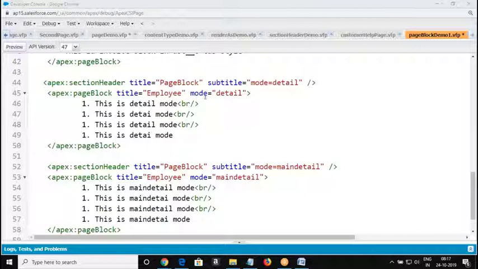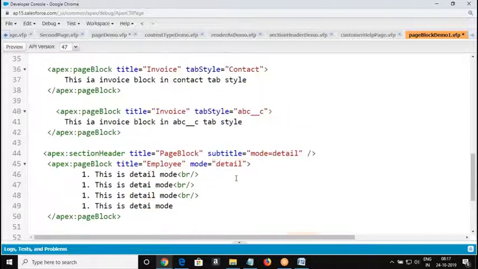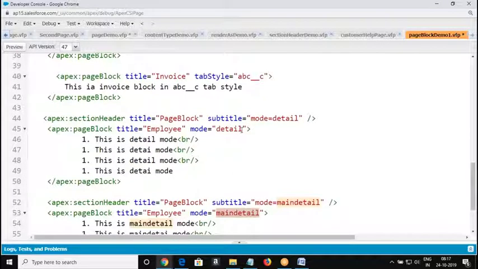The attribute is mode. The mode accepts the values detail and main detail. There are some more values available for this, but there is no scope to discuss them now. That can be discussed later because it needs another component to be covered. So we just see two possible values, detail and main detail. Let's see how the content is displayed, then I'll explain that.